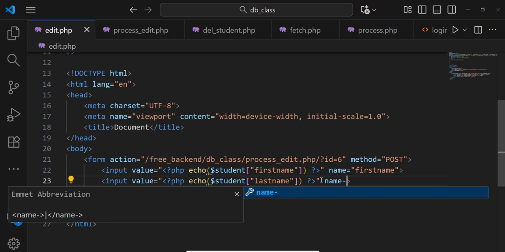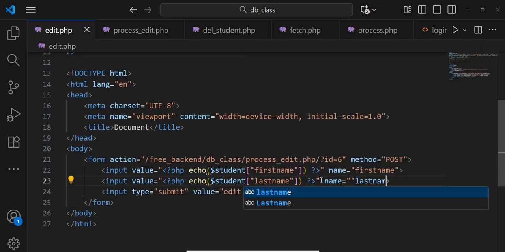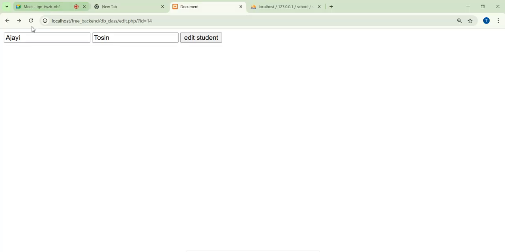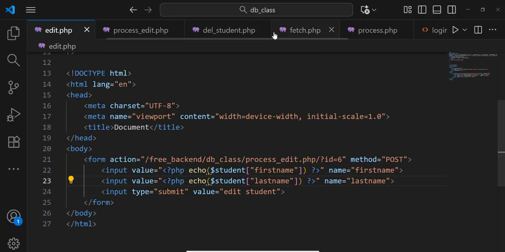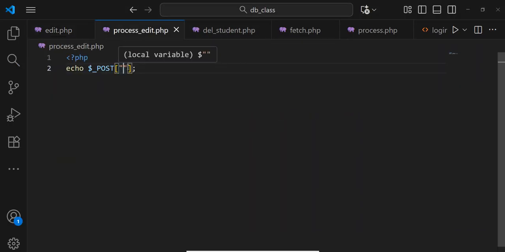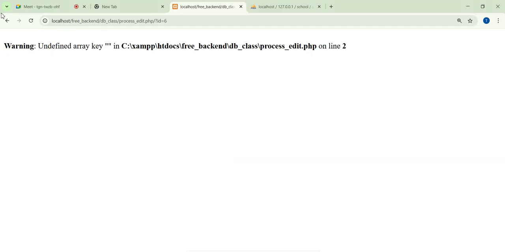The name for this will be last name. So refresh now. Undefined key first name. Okay, it's getting it. Oh, the ID now is showing on the screen.